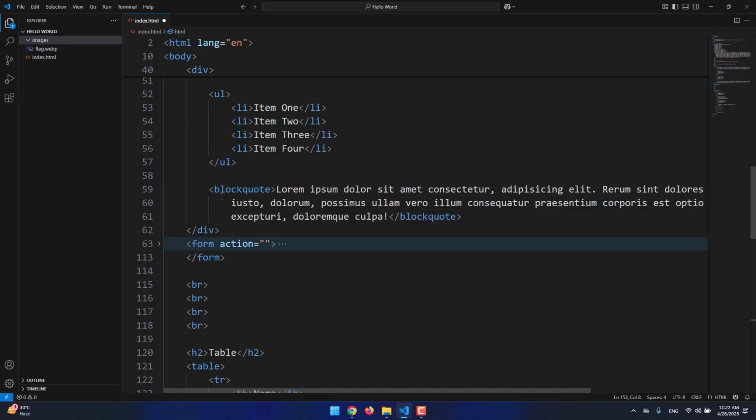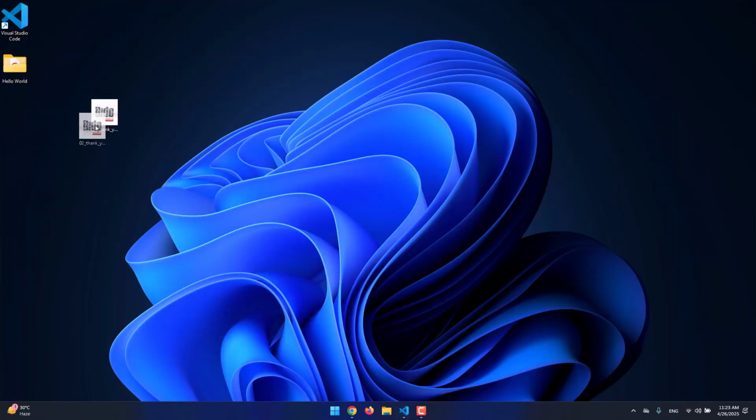We also have media, which are very important. Whenever we have media, it is either an audio or a video, and it is either located on our own computer, our own device, or we are embedding it from an outer source. So let's do all of them one by one.